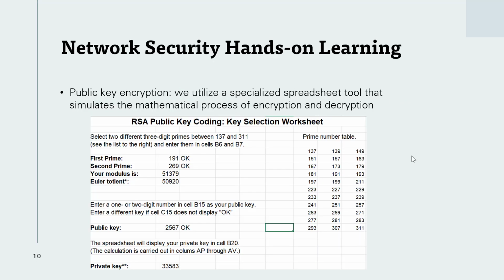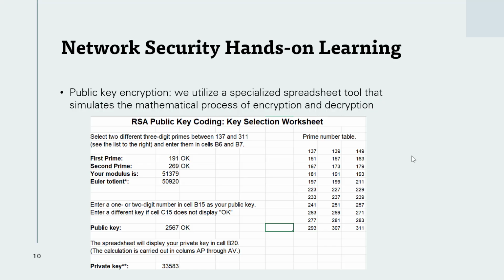Another topic in network security is public key encryption. For this topic, we use a specialized spreadsheet tool to simulate the mathematical process of encryption and decryption. The students do not need to do any programming. They just open the Excel file and choose the public key and private key, and it will calculate values like the modulus in RSA encryption.